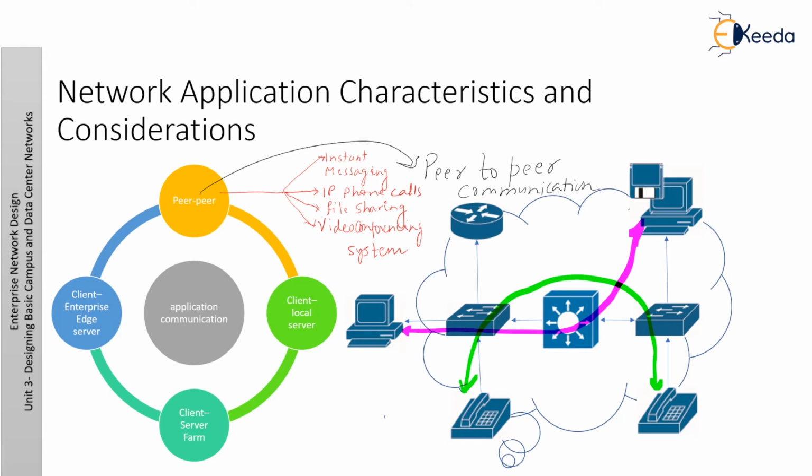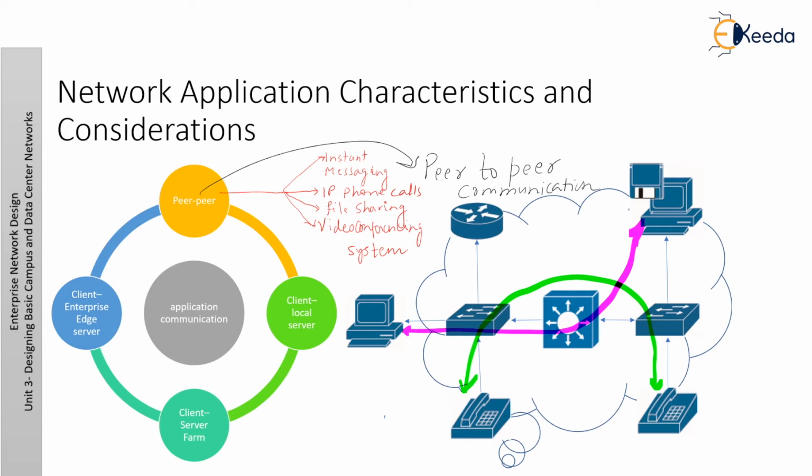Network application characteristics and considerations. The network application characteristics and requirements influence the design in many ways. The applications that are critical to the organization, and the network demands of these applications, determine enterprise traffic patterns inside the enterprise campus network, which influences bandwidth usage, response time, and selection of the transmission medium. Different types of application communication result in varying network demands.